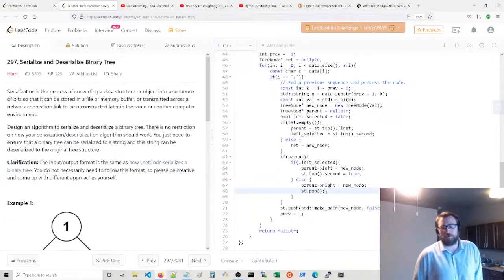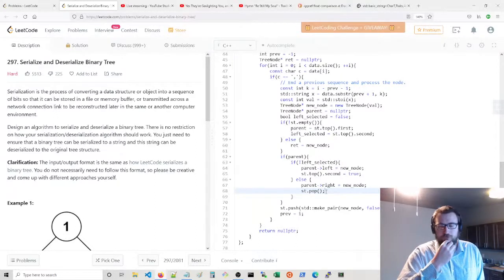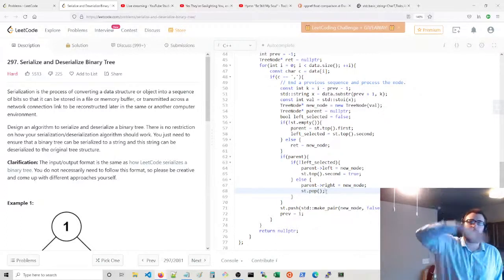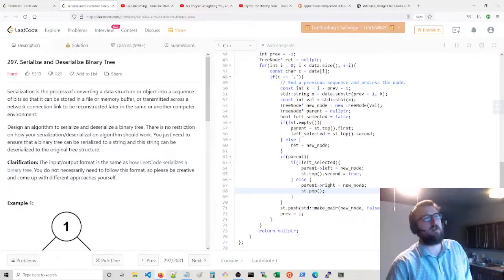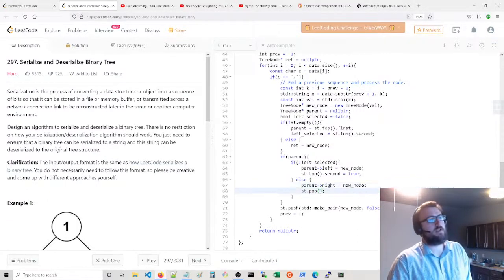So what's going to happen is after we finish processing this node or the children, the next parent is going to be further up the stack. This parent has already gotten all of its left and right association set. So you can pop the parent, and then we're going to push the new node we just made. I think that actually is correct. I think that's all you need to do. And update previous to the right, to the correct comma.